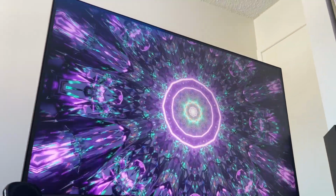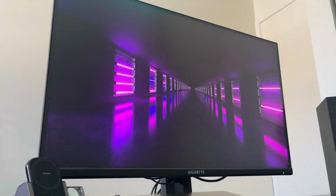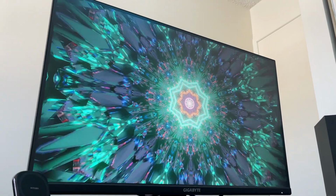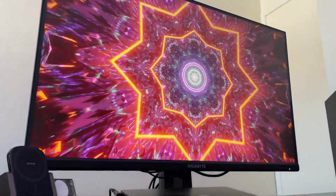Yes, it has 4K and 134Hz via USB Type-C. This was very important for me. The port is also upstream, so you can use your monitor as USB hub.